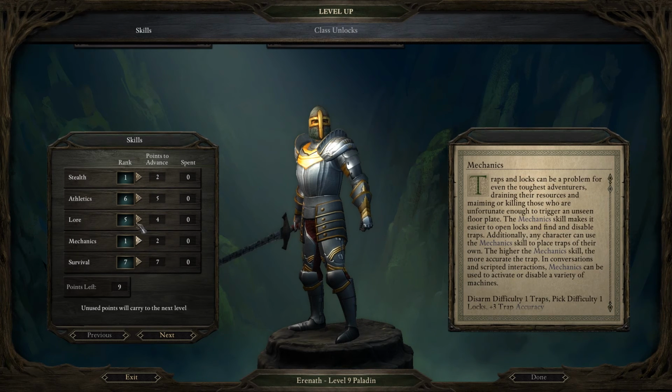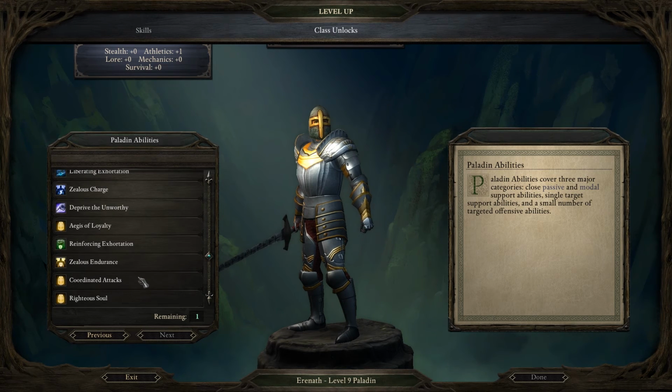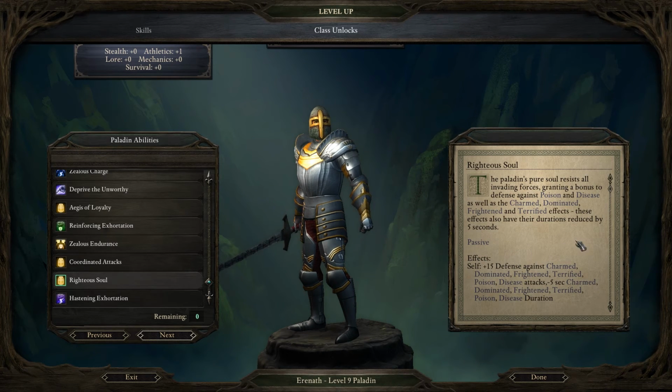Level 9 now. Sweet. We gain more athletics. And then, what else do we have? Whole bunch of interesting abilities. Yeah, they're all paladin abilities. Hastening exhortation. Attack speed for 33 seconds, 3 per rest, that's pretty great. Righteous Soul, a passive effect. Defense against charmed, dominated, frightened, terrified, poison, and disease.